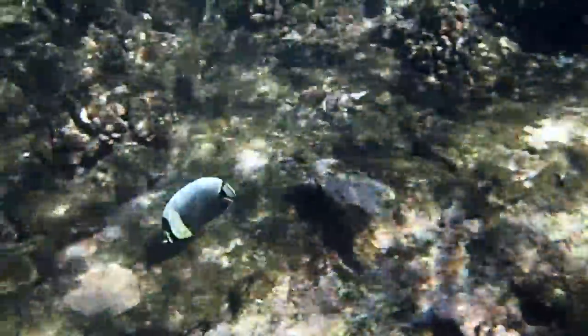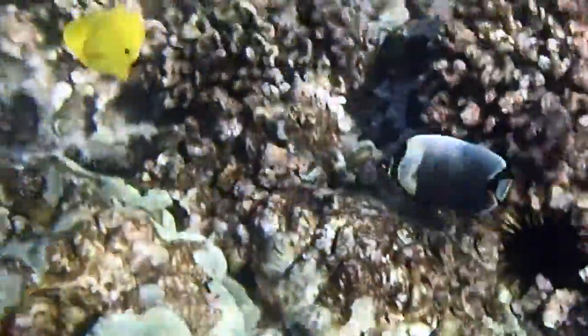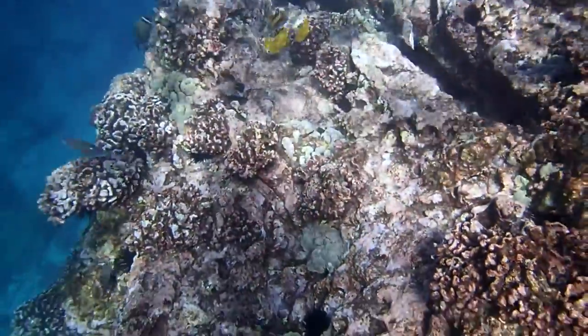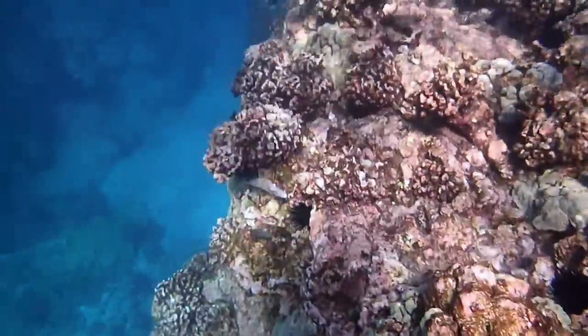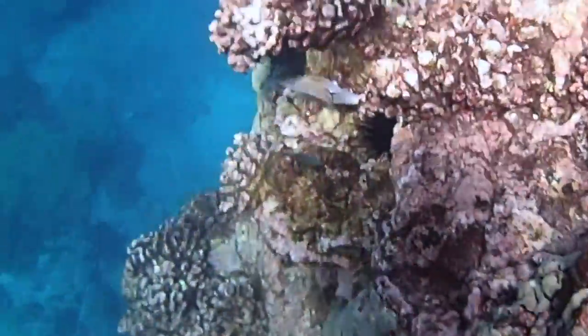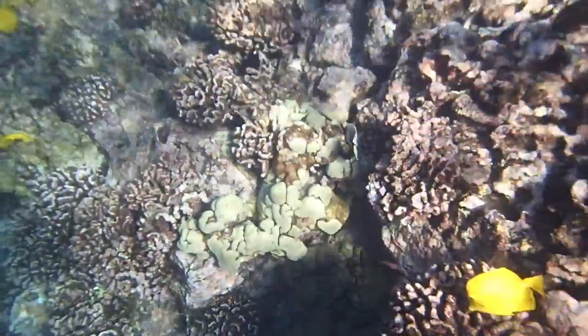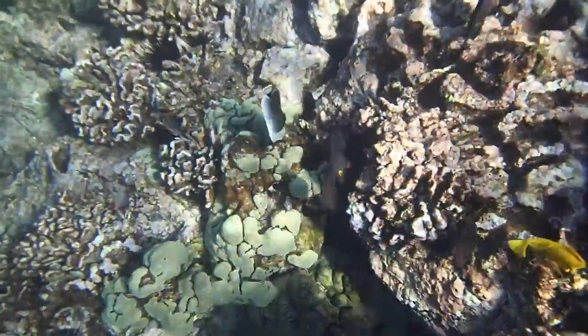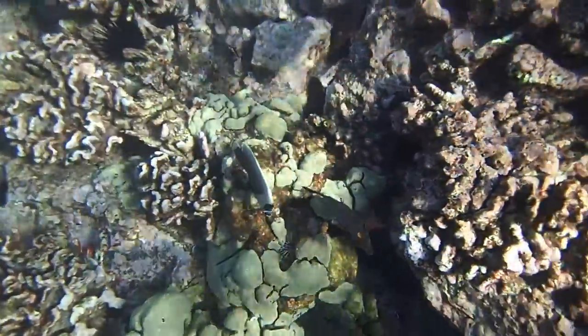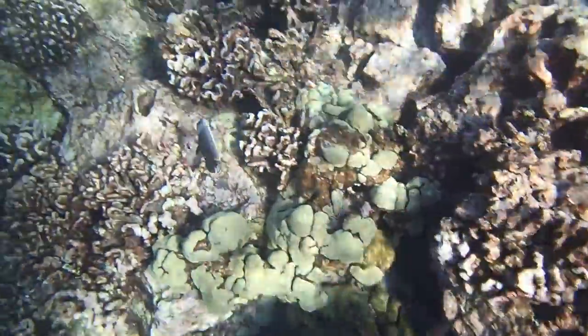And here is a new find: the reticulated butterfly fish. It's very rare in Hawaii, but it's common in the rest of the Pacific. They're usually in pairs — this one was a loner, but he was docile and let us come right up to him. He took us on a tour of the whole coral head. We followed him around. And there's that lei humu again. The reticulated butterfly fish is right in the middle, just working his way around the coral head — and we're going to follow him. There's another long-snouted butterfly fish. There's a bird wrasse.